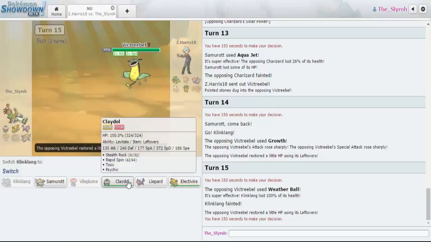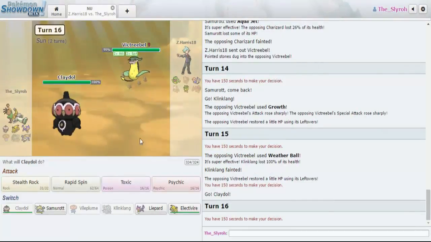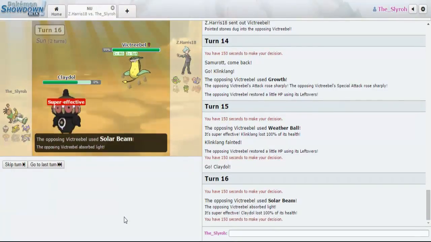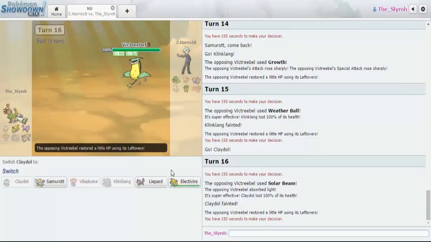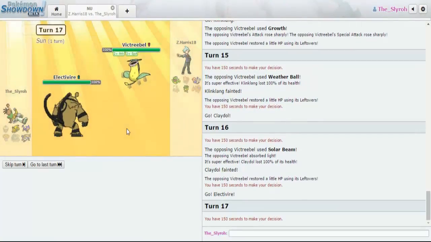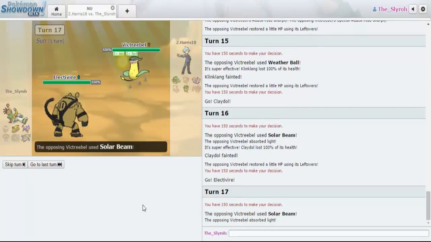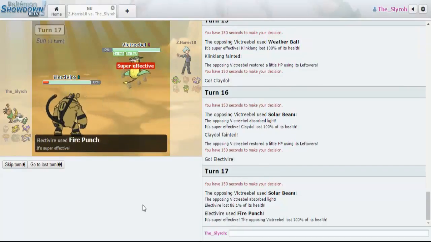Alright, so maybe I lose. Hey, this team was actually working pretty well. I can't help it that I found a Weather Ball, Solar Beam. What the heck? Dude, NU's stupid. It's so stupid. Alright, welp. Like, what the heck? Yay, we live. Hey, he doesn't.